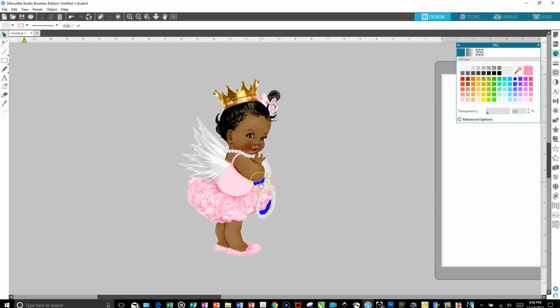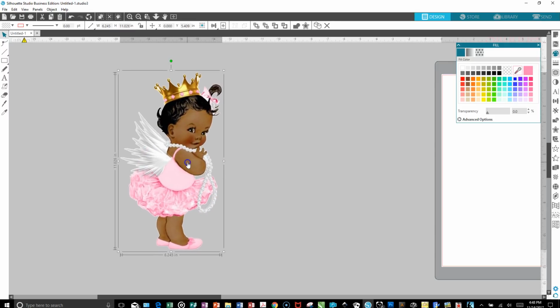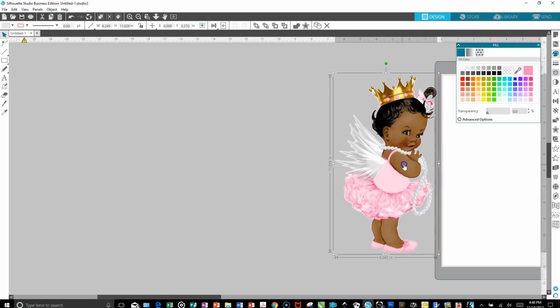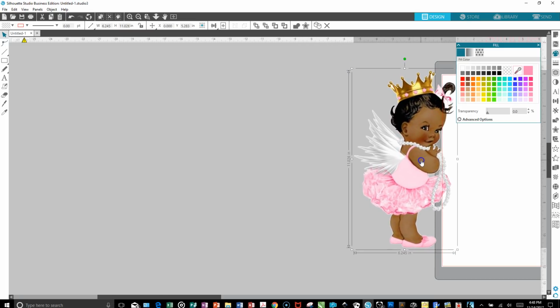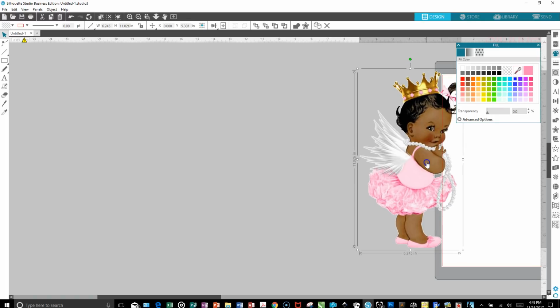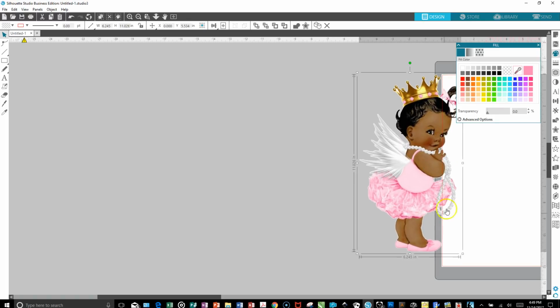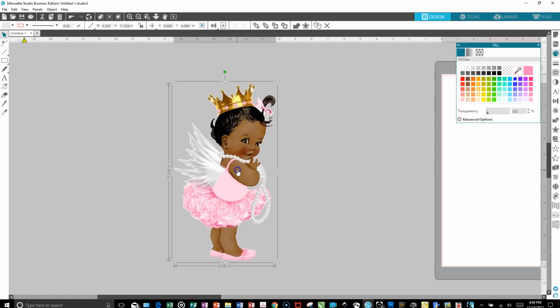Okay, so I want to select the little pieces that I just colored blue, and I am holding the shift key down. Now I'm going to select her, and then I'll right click and select make compound path. Now you can see through those areas. See, you can see through them. So it will cut in there and you'll have a much better cut.